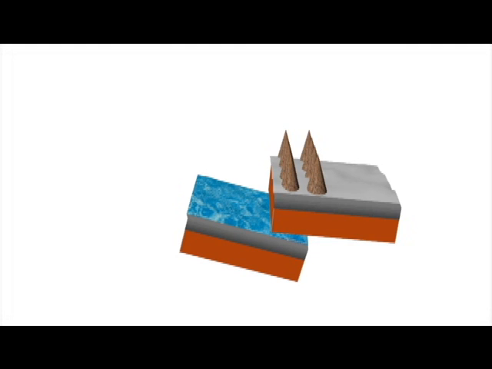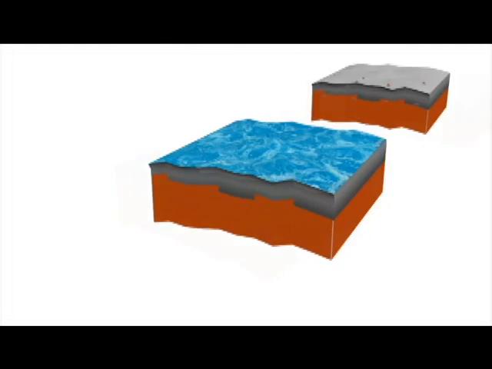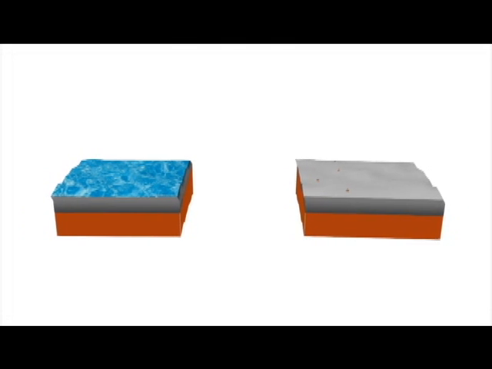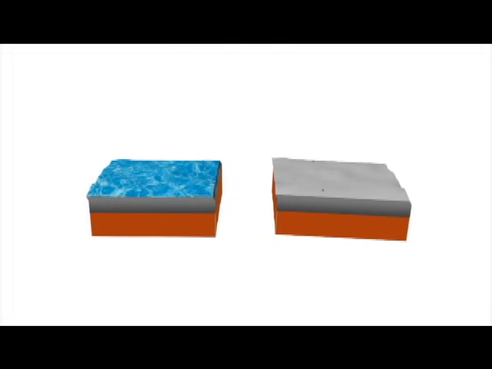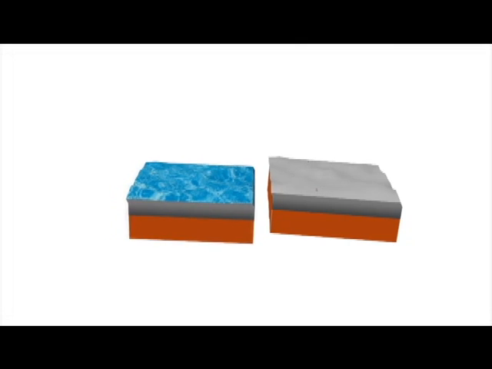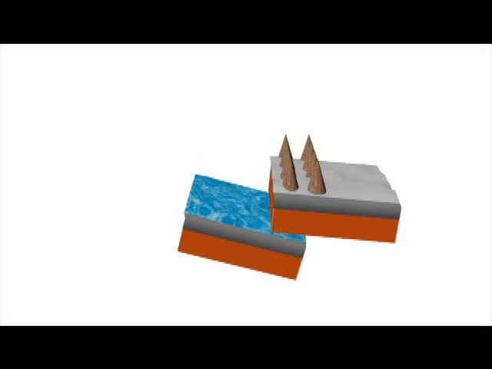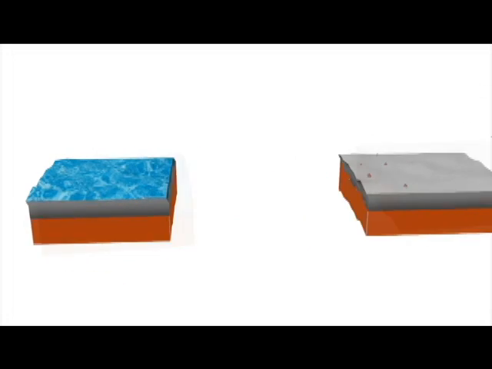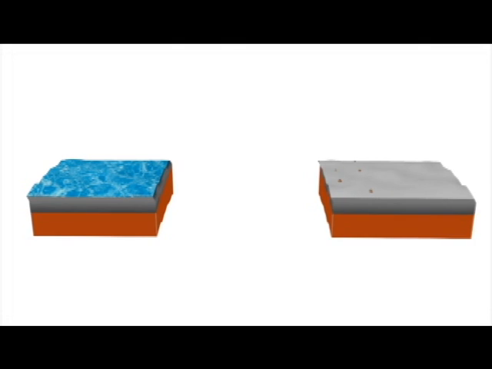Continent-continent convergence. A second type of collision occurs when two plates with continental crust at their leading edges come together. During this type of collision, neither plate is subducted because they both have the same density. Instead, the colliding edges are crumpled and uplifted, producing a large mountain range. Scientists are convinced that the Himalayas were formed by this type of collision.